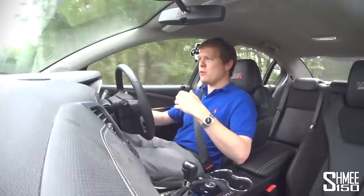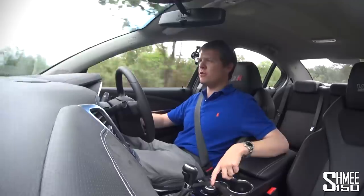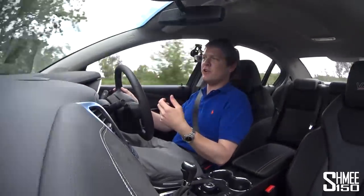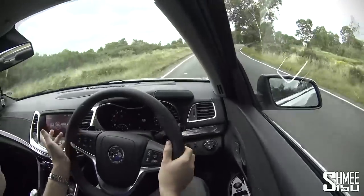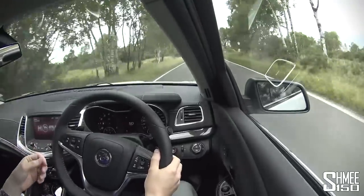Getting underway initially in the completely standard settings — tour mode — which you control through the driver performance dial. It has a number of different driving modes: tour, sport, performance, and track. As you go up through each mode you change settings including the ESC and traction control. From sport onwards you have the bimodal exhaust valve, so the exhaust system is significantly louder. It also changes the steering feel, and if you have a manual car it introduces launch control.